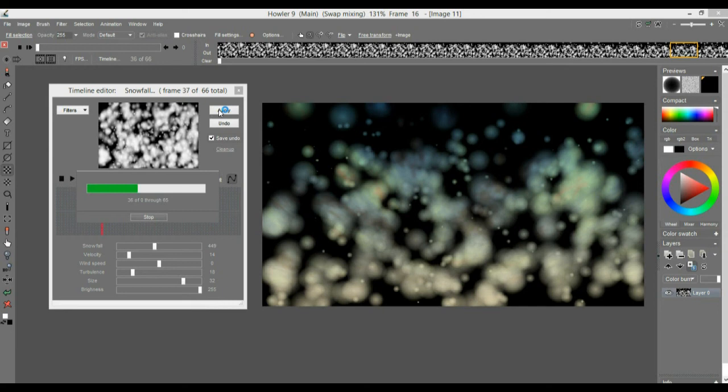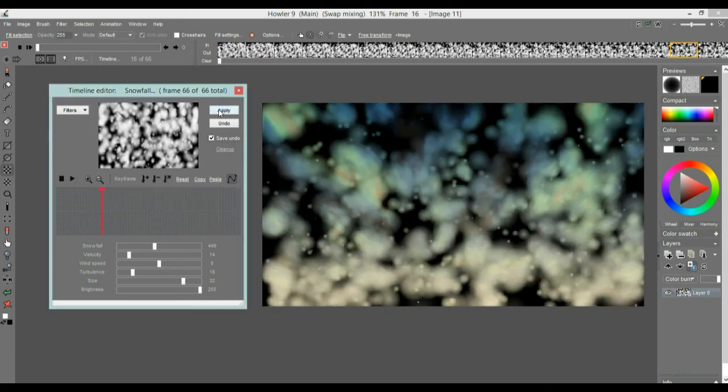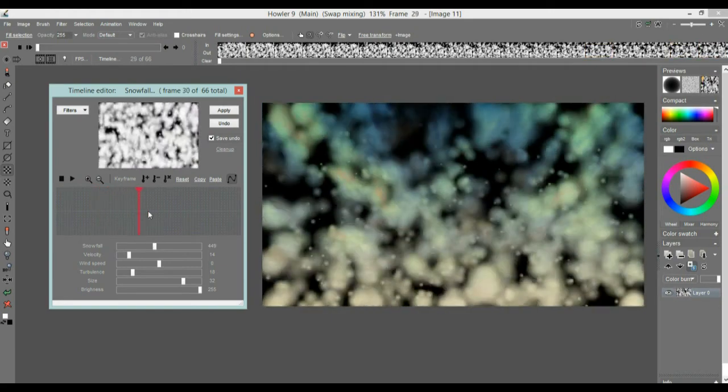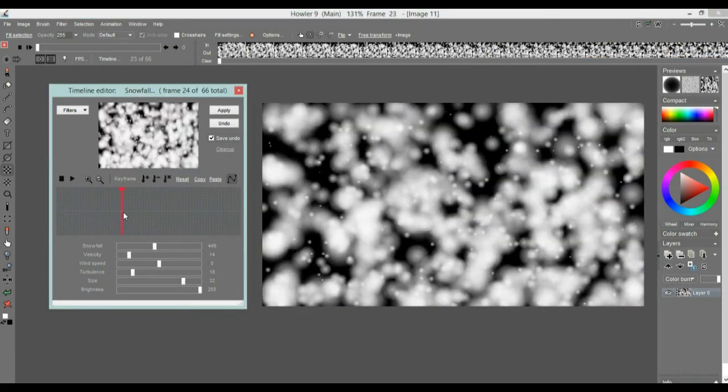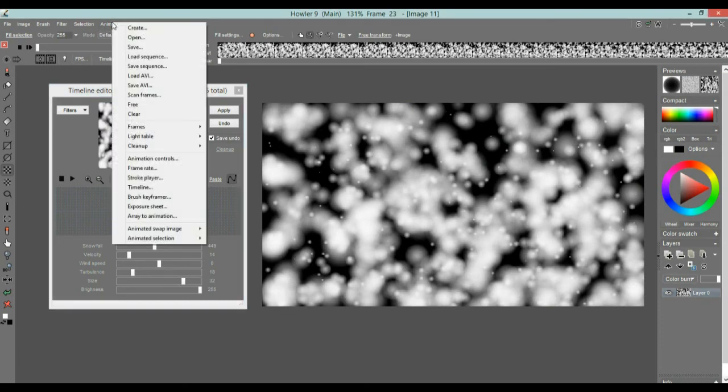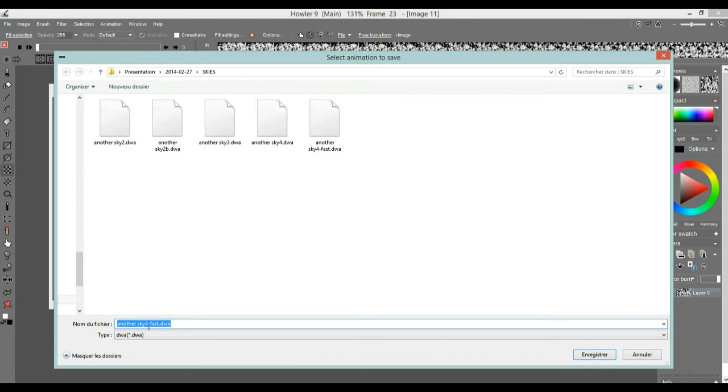So we now have several levels of things moving down, and we will use that exact animation as a displacement map. Right. So the way to do that is to save that as an animation. Save snow down. Let's call this snow down.